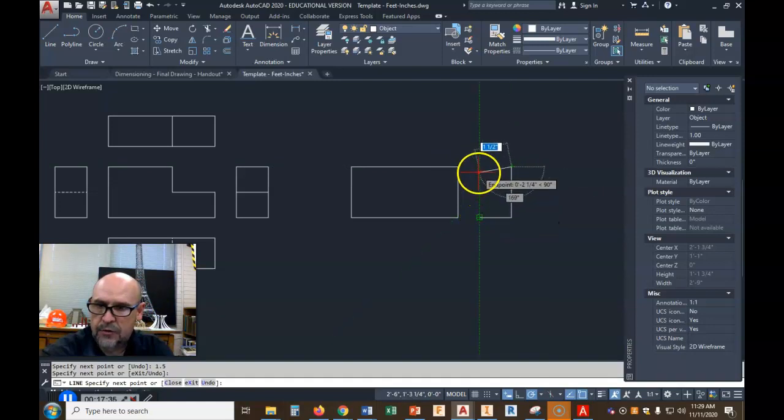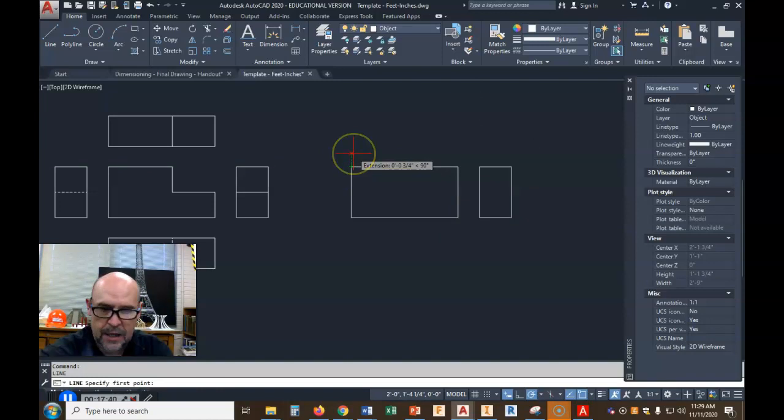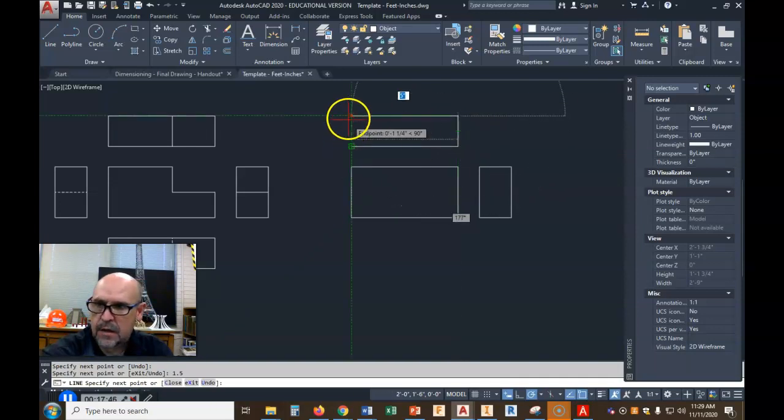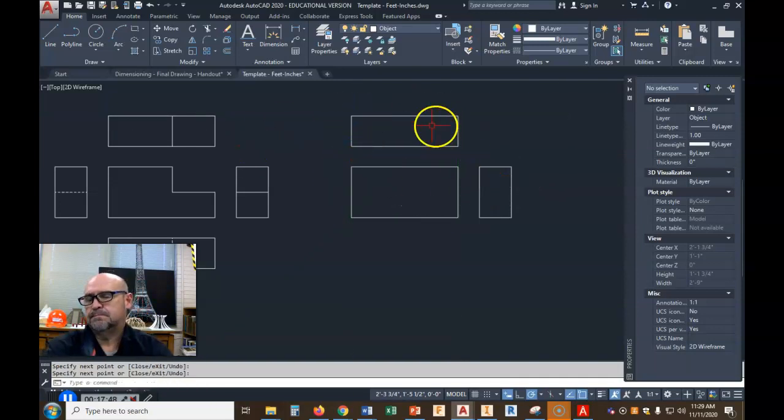And then come back, draw me a rectangle here. And then the same thing here. I'm going to hover, drag up 1 inch. Pick up here, get to 5, 1.5. Click, and come back down. So there's our 3 primary views.